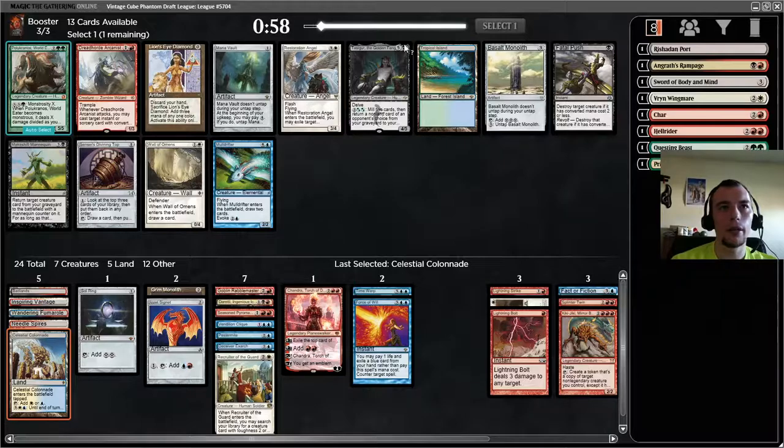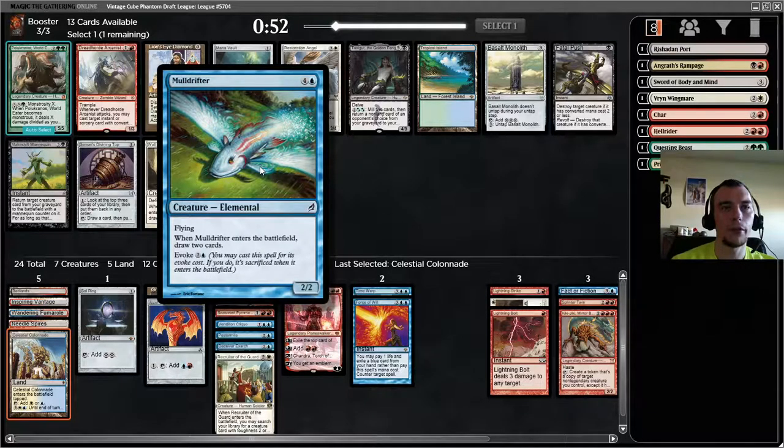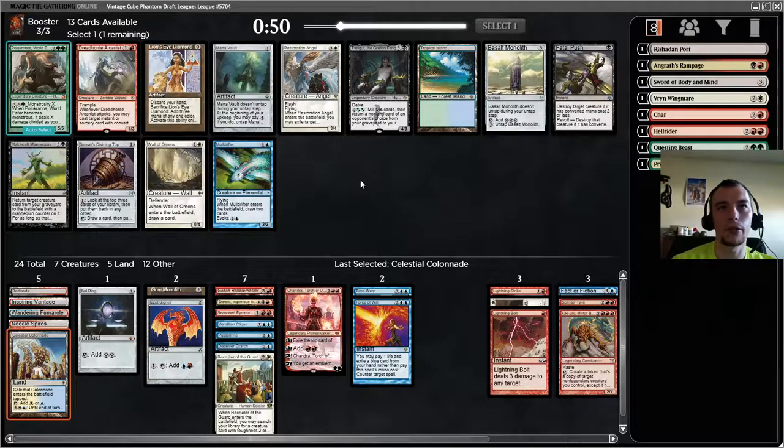Okay, if it was earlier in the draft, I'd be very excited about Mana Vault. It can really accelerate you to something strong. But I think here, Muldrifter is what we're looking for. It can be card draw. We can discard it to Force of Will. All good things. Tropical Island, not really on the menu.